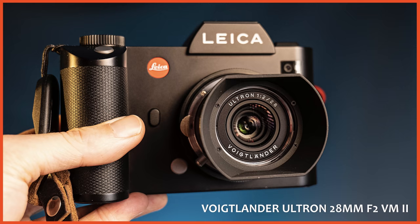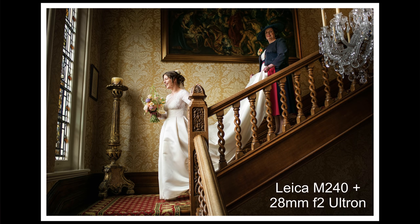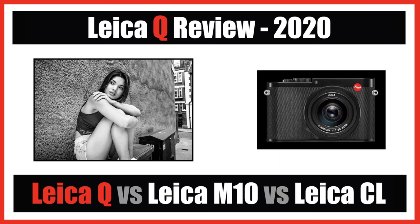If you want something faster, I'd definitely recommend looking at the Voigtländer Ultron 28mm f2 — that's my new go-to lens for 28mm. I use it for wedding photography and in low light where f2 is much more useful. For f5.6 aperture lenses, they're great for daytime travel photography or everyday street photography. If you need a 28mm do-everything lens, either buy the Leica Q if you want that look, or the Voigtländer Ultron, which offers amazing value for money.